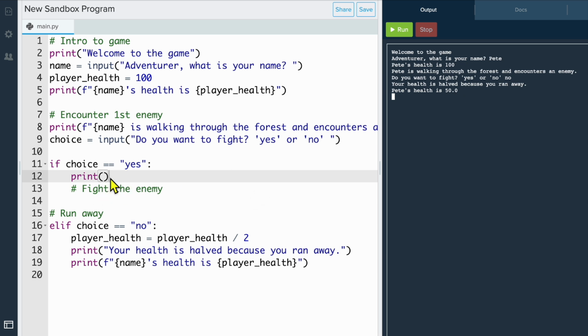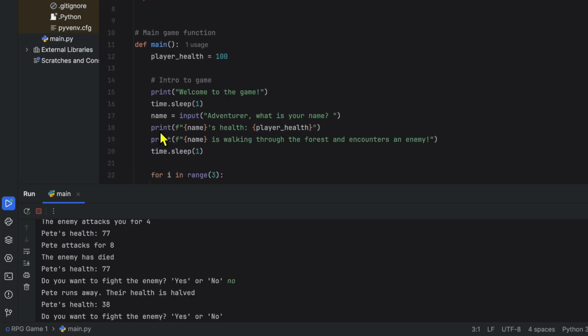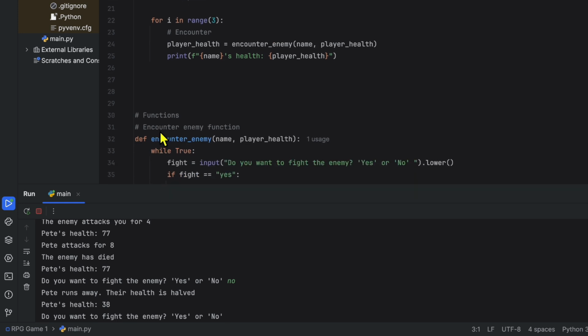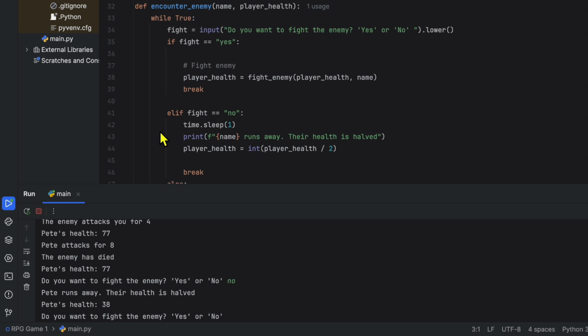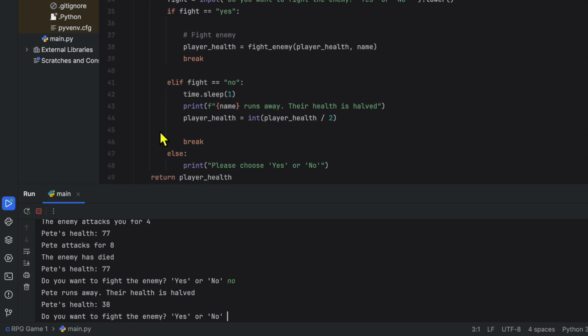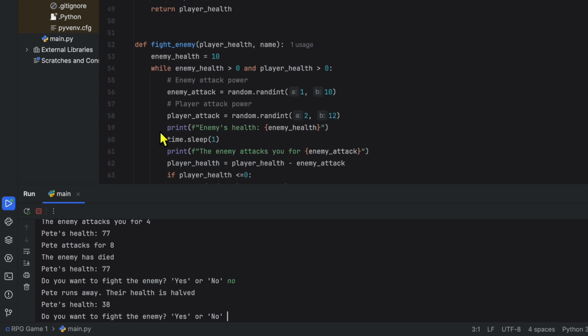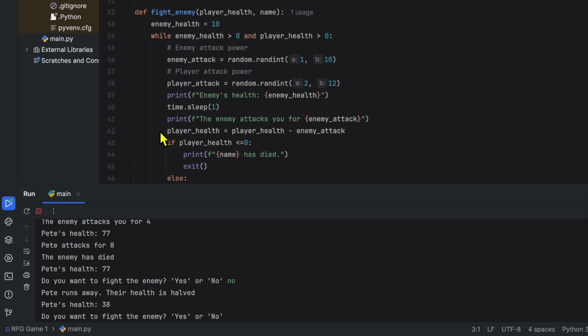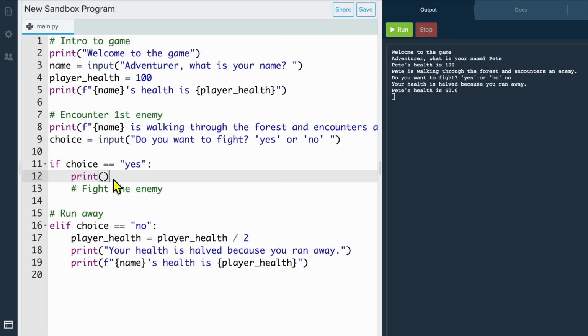I'm going to have a look now at what we need to do here to fight the enemy, as it were. I'm just going to refer back to my code that I did before. Not that I want to do exactly the same, but I just want to check that I'm doing the right thing. So I need to fight the enemy, or I need to set the enemy's health, and then think about their attack, as it were.